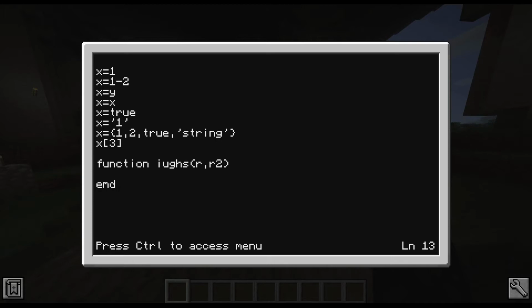And the end of a function is marked by end, just the word plainly. And I don't think it's necessary, but using tabs on the inside of a function is useful for visualizing where the function is and what's in it, and it just looks better, although it's not necessary.